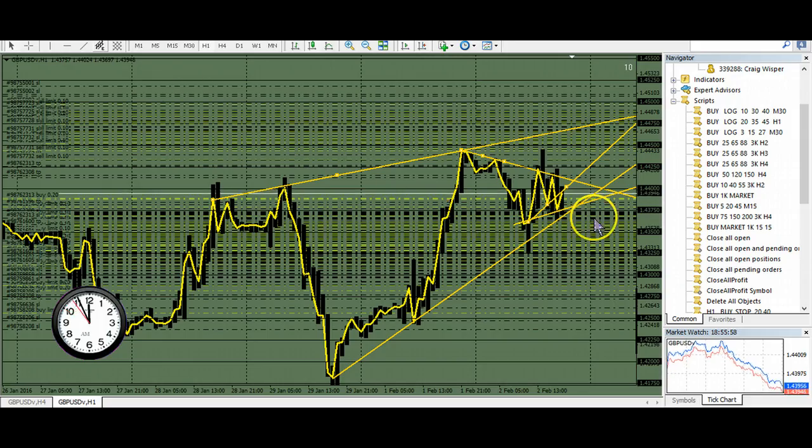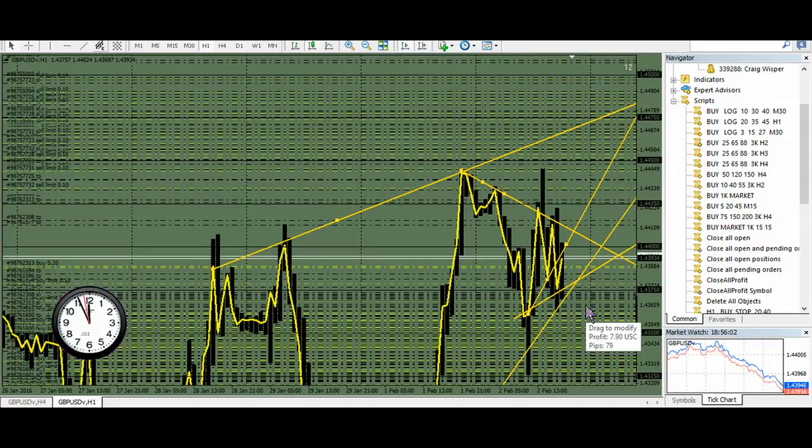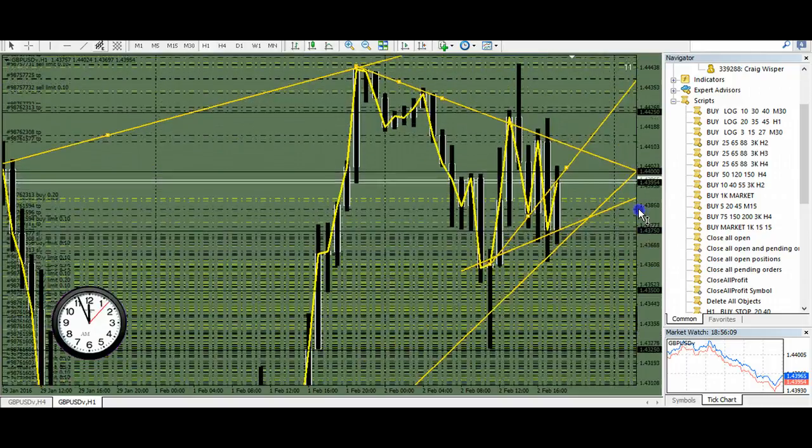Okay, so it never got out of this triangle, right? It's trying to get the party started. It's coming up on resistance. Right back to this too, this pivot. So you've got to pause here, congest a little, blow through the top.